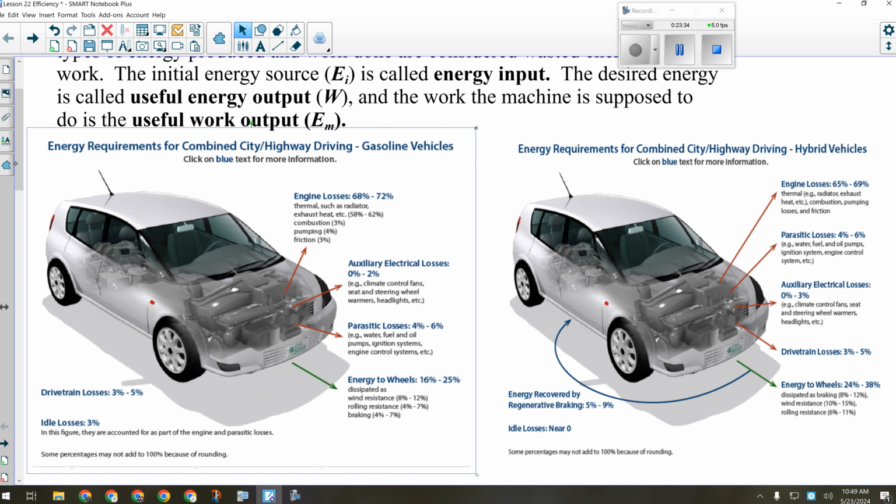That explosion results in hot gas being produced, which then expands because hot stuff takes up more space than cool stuff. That is turning thermal energy, the heat from the explosion, directly into mechanical energy. Those expanding gases push the piston down. That's called the power stroke, because that's the only one of the 4 strokes that actually produces power. It pushes the piston down in the cylinder, and then the piston returns, but on its way up, instead of compressing the fuel, one of the valves opens and all the exhaust gases come out. That's the exhaust stroke, the fourth stroke. Only one of those strokes actually produces power, called the power stroke.